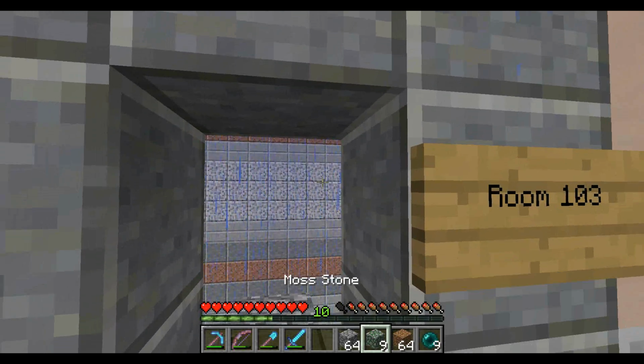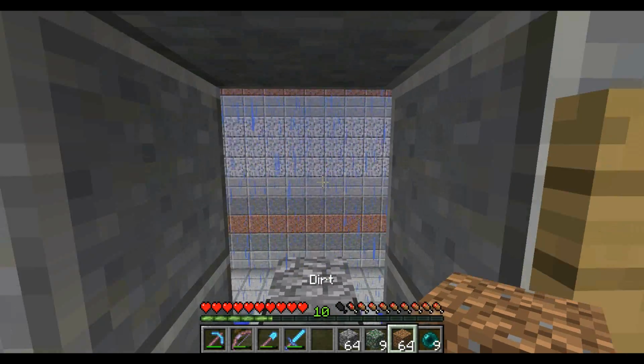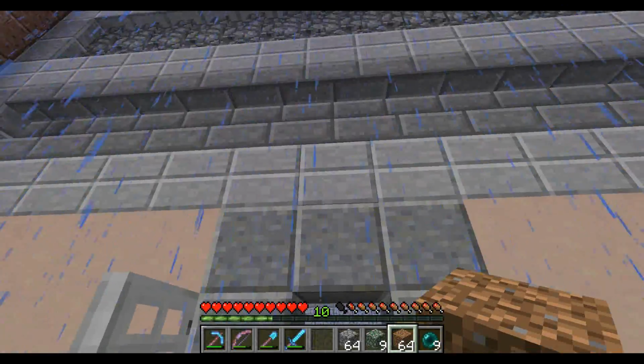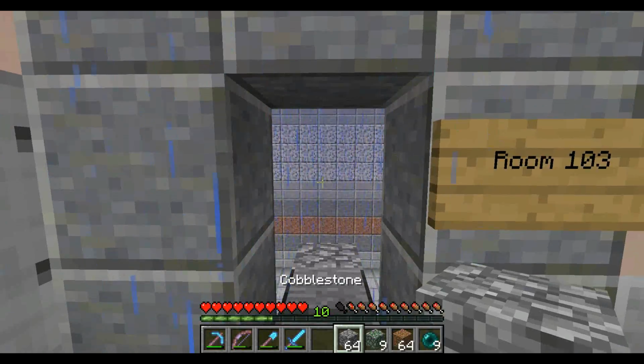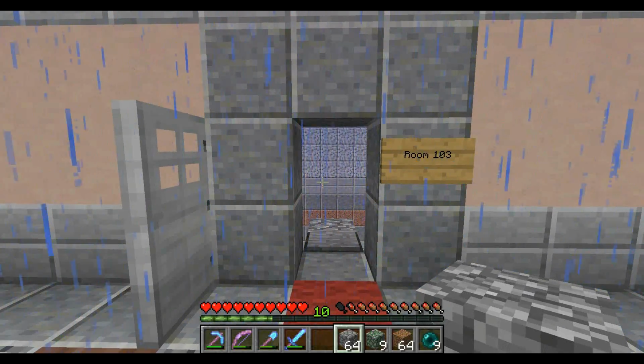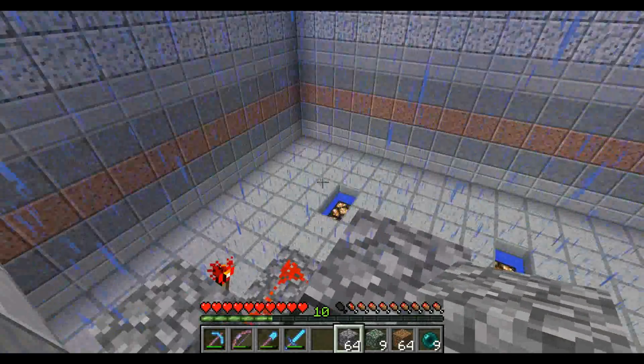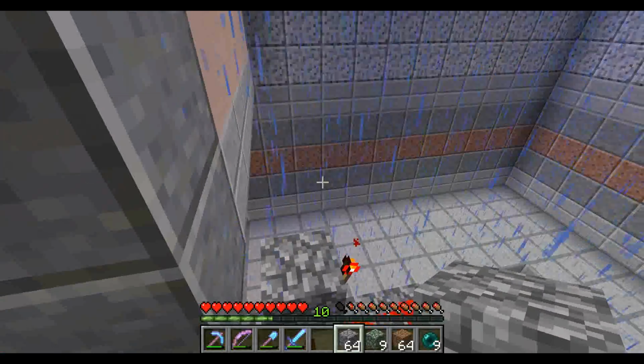I think I'm gonna use moss stone, and I'm gonna put down dirt. But since this is an open ceiling, it's gonna turn into grass, so it's gonna be grass blocks once it's all set in. And I think I'm also gonna use cobblestone and give it a rough, old stonework type texture. So I'm gonna go ahead and start laying the floor, and then I will turn the recording back on.